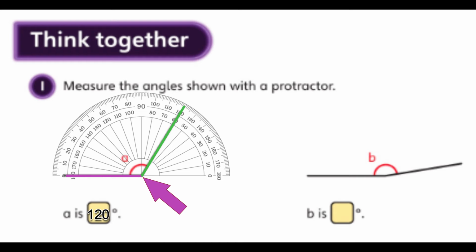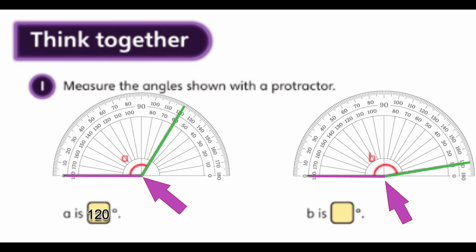Following the same guidelines, I line it up. This one's a little bit trickier because notice this angle is almost straight. It's not perfectly straight, but it's almost straight, which can sometimes make it a little bit tough to find the center point of the angle. But I'm going to look for it nice and closely, line it up with my 0 line, and I'm going to follow my scale from the 0. As I go around, I see that this angle measures 170 degrees.